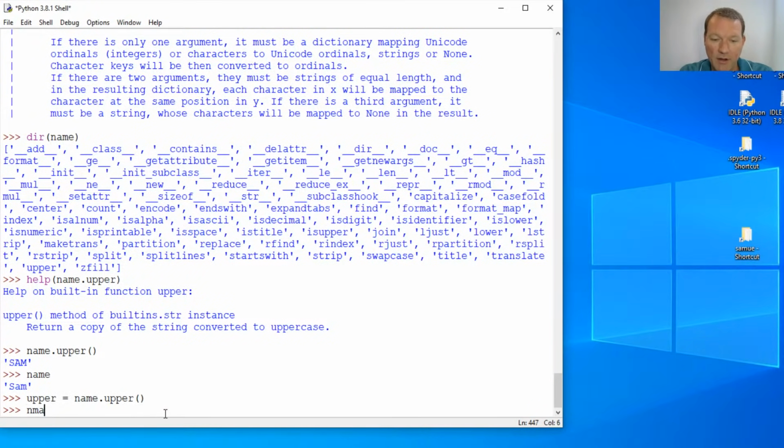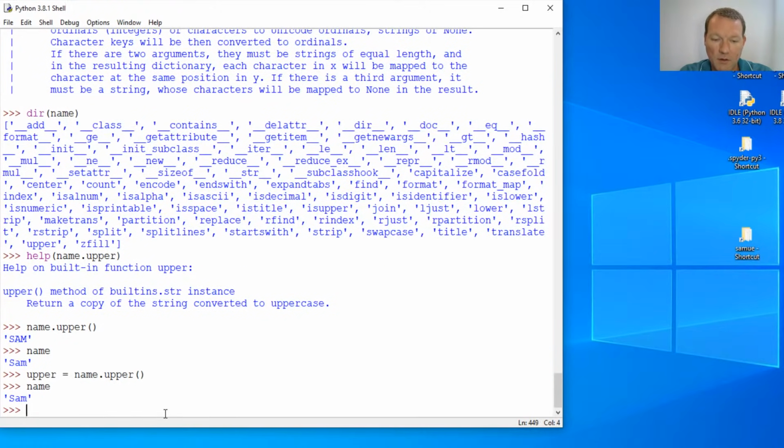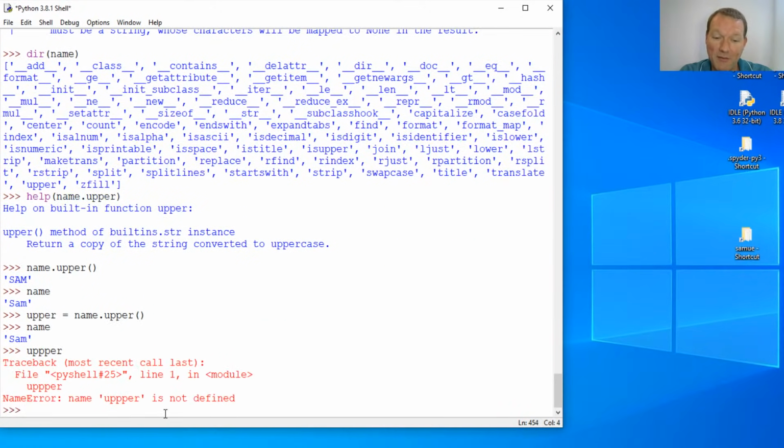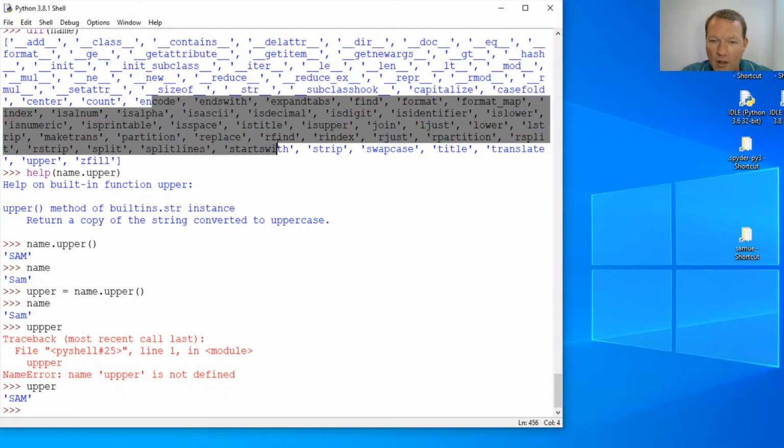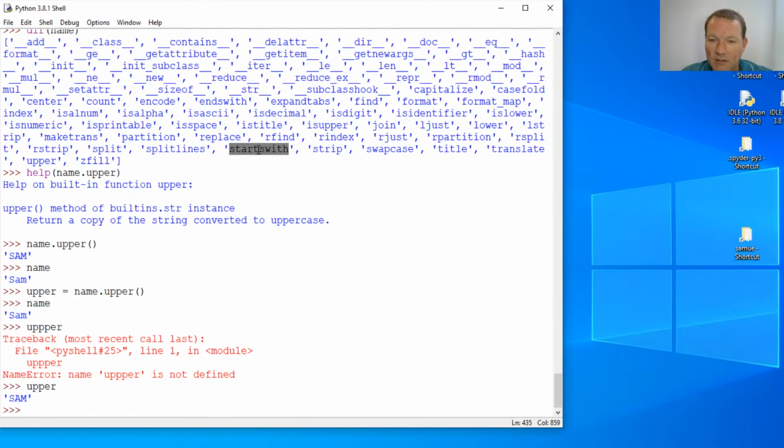So now I have name and I have upper, and look at that. Guess what? Kicked out because I can't spell sometimes. So I put one too many P's in there. So then it kicked out Sam all uppercase. So we'll delve into, if not all of these, because these are very powerful and very handy and usable, and then we go from there.